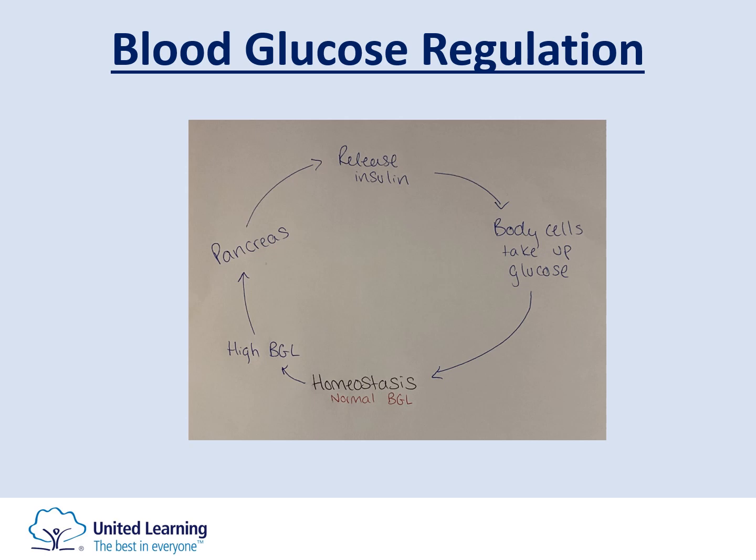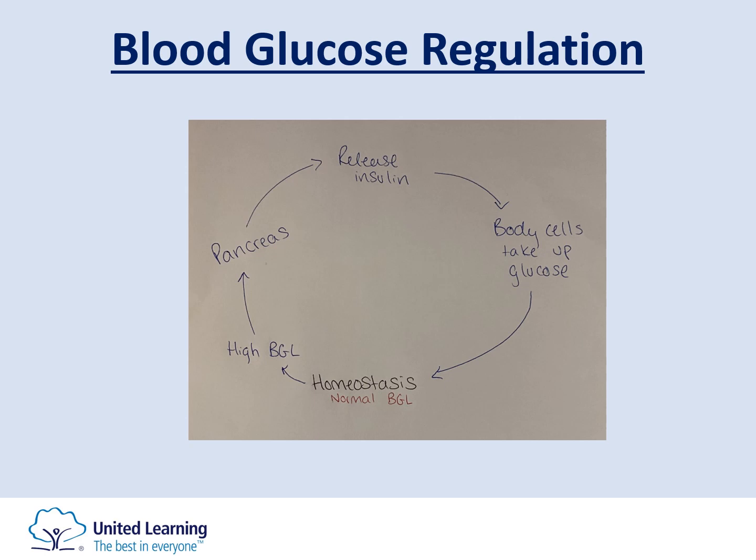The next thing we're going to look at is the blood glucose regulation. So for foundations here, you only need to know this half of the circle. You need to know the role of insulin, not the role of glucagon. So if you can see at the bottom, we have our homeostasis, which is our normal blood glucose level where our body is the happiest. However, we don't stay in that state very often. After you've eaten a meal, specifically one that's high in carbohydrates, it's going to cause your blood glucose levels to spike. So where it says high BGL, we're talking high blood glucose levels there.